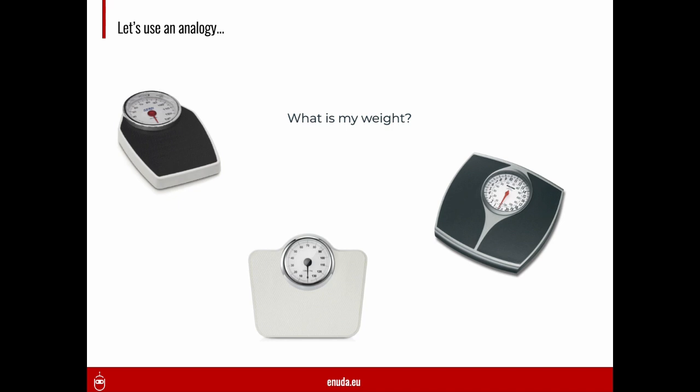But actually, that's not the point. It does not matter. And let me repeat that, it does not matter because the absolute value of my weight does not matter. What matters is I should just pick one of those and then throw away the rest and stick with that one, because the only thing I'm interested in is the relative change. So whether the starting point was 74.5 or 74.1, it does not matter. As long as I have a tool, one of the scales here, that I can use to relatively see how I'm improving on my weight.